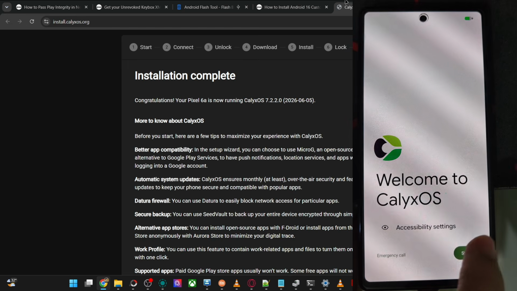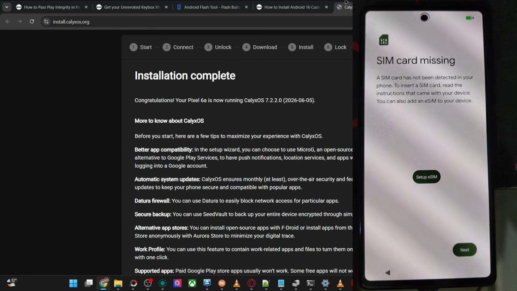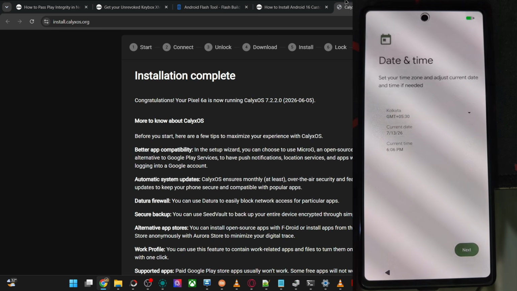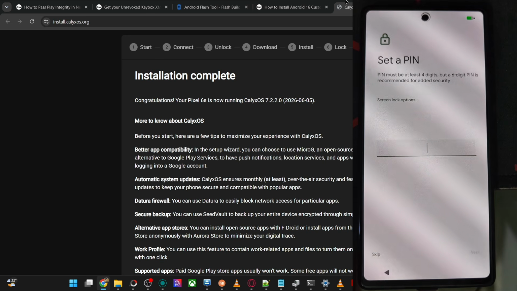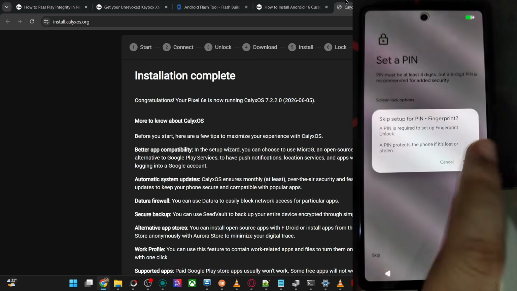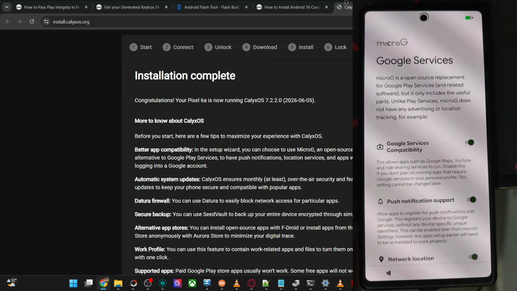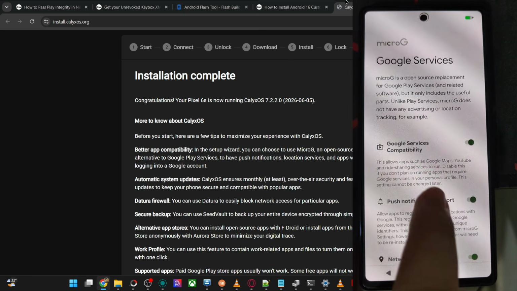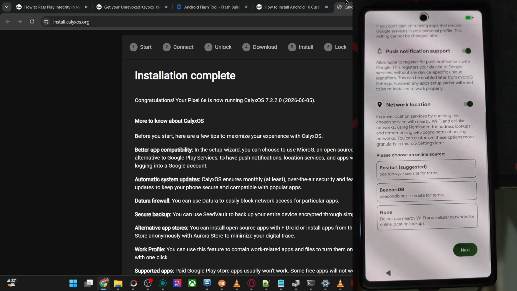So with that in mind, let's start up the phone, choose the English language, skip this for now, use it offline, use a SIM card or eSIM, choice is all yours. Let's hit the next button. PIN, let's skip this for now. All these will take ages. Okay, it has microG already installed. In case of GrapheneOS, the microG is not there. You have to manually install the Google apps on the microG. But in this ROM, we have the microG installed already. So you will get the Google services and I guess Play Store might be there as well.